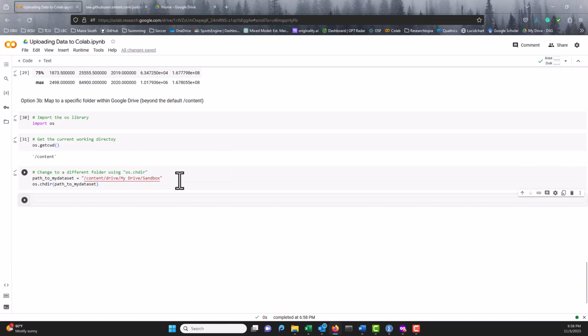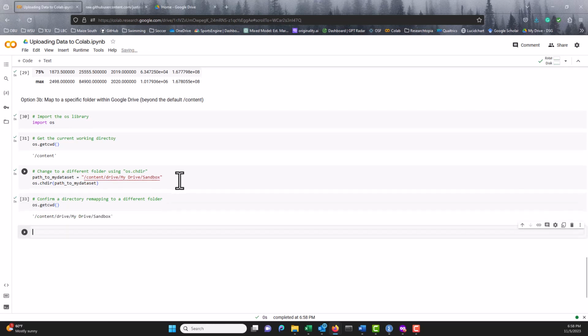And now if we want to confirm a directory, to confirm a directory remapping to a different folder, we can use os.getcwd again. We can see right here, we're now in the sandbox.